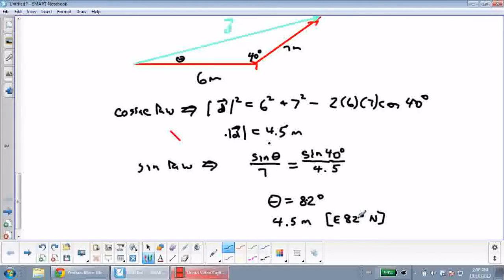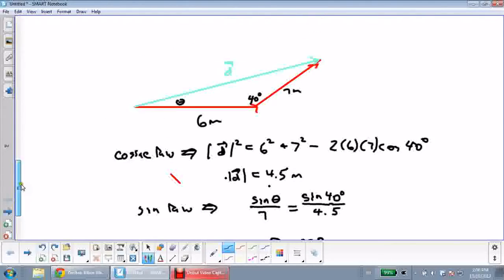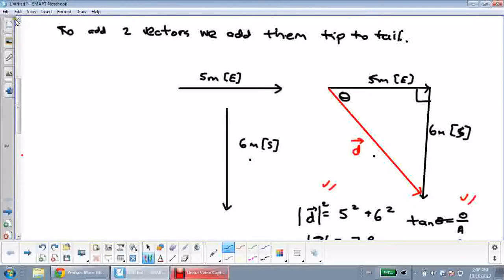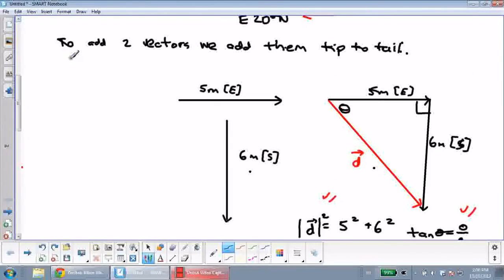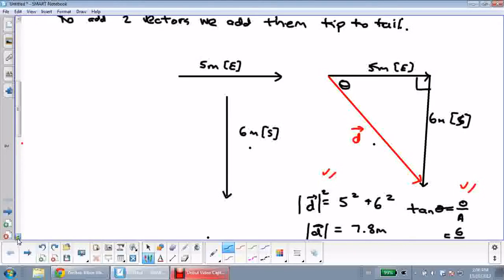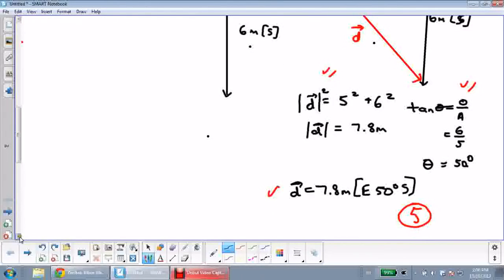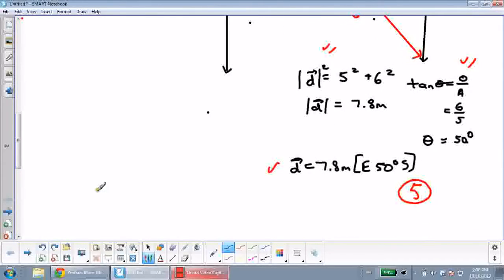So these are two examples of how we can do motion questions in 2D. Now both of these were questions that had to do with displacement, and I'm using meters as my units. I can also do the same question with velocities. Doesn't matter. Everything stays the same except for the units that you're working in. The process stays exactly the same. Thank you. And now you should try some sample questions from the textbook.